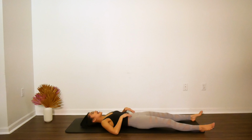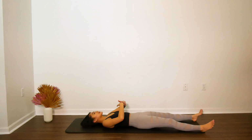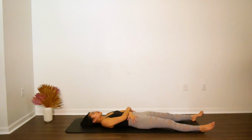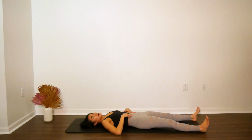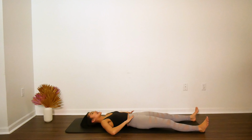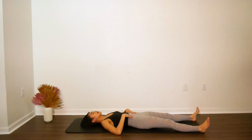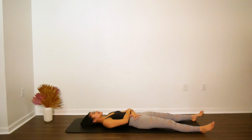Okay, so yeah, back to the transversus abdominis. That's the deepest layer of your abs. And once that is engaged, it's kind of like a vacuum that holds everything in, and then your obliques can cross over, and your rectus abdominis right here will engage. But when your transversus is on, everything will kind of suck in on top of it. And even if your obliques are pretty well developed, they're still gonna look strong and lean. So just sink it in first and then flex your abs on top.